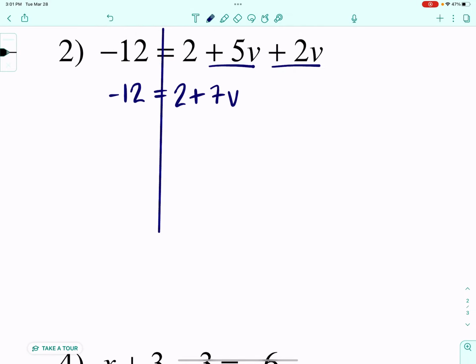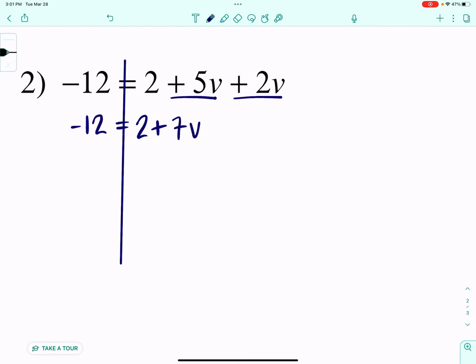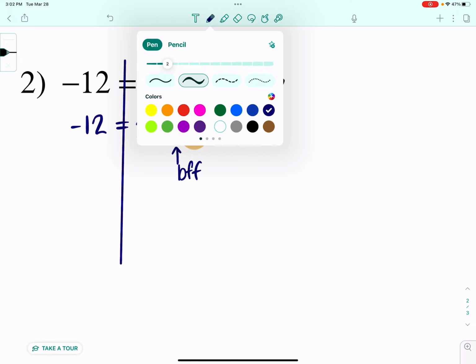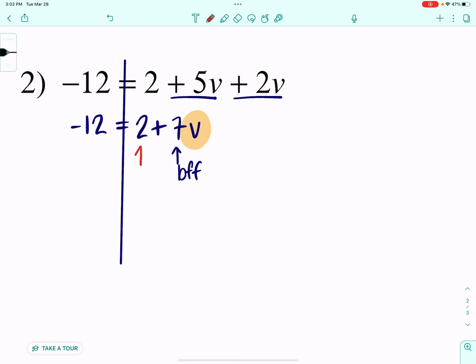So a long time ago, another teacher and I were talking about this, and this is how we approached it. I said, let's pretend that you are the variable. Your parents go out of town. You decide to throw a party. The one that shows up first, the one that is the closest to you, is your best friend. That is your BFF. These guys out here are people that your BFF invited.